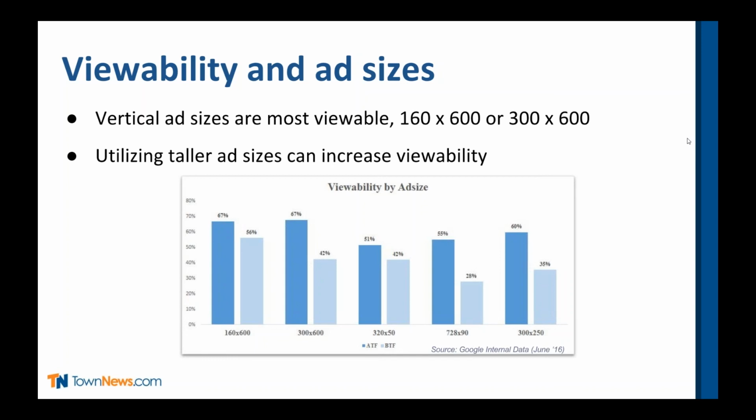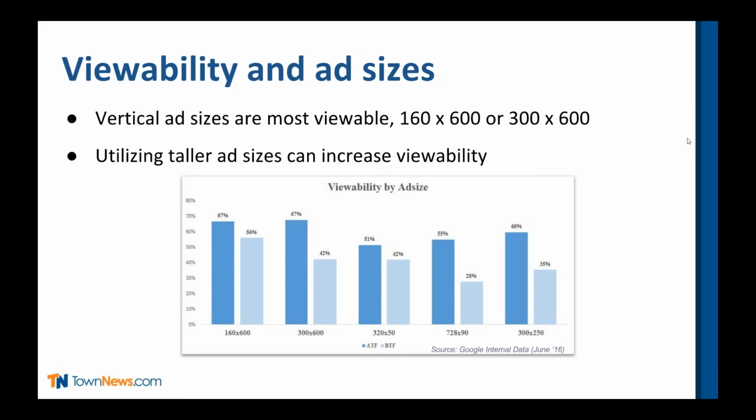One of the other things that has changed a bit in the industry is some of the ad sizes that are recommended. Vertical ad sizes have become more popular since vertical ads have a higher chance of being viewable. What we are seeing in the IQ program and across the industry is that the taller ads are coming back and new are being designed. A 160 by 600 or a 300 by 600, as you can see on this chart, have the highest viewability. Since the vertical space of the ad is on the screen for such a long period of time, it is much easier for them to register as a viewed ad.